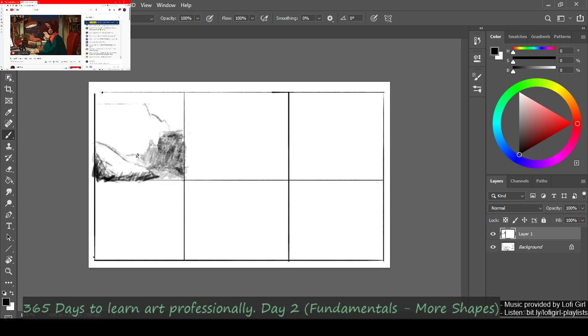And then this area can be in the light, right? And then it's gonna have even lighter, less contrast shading over here.